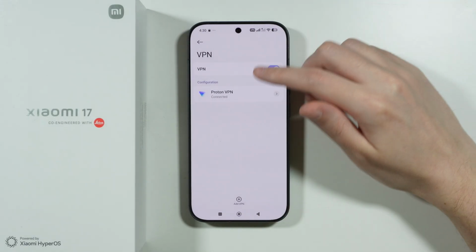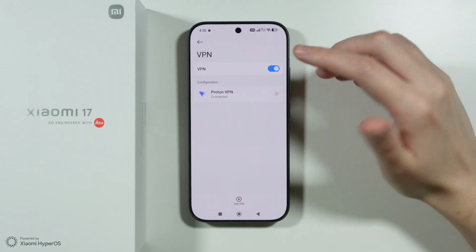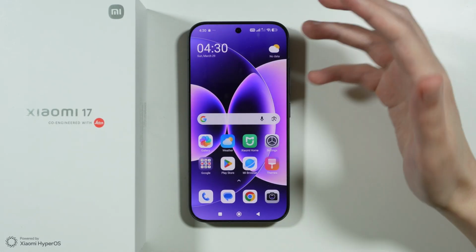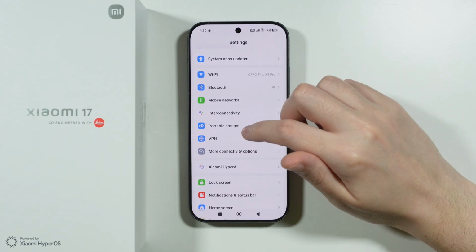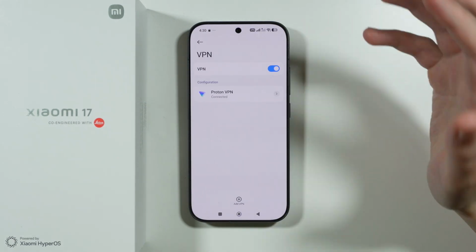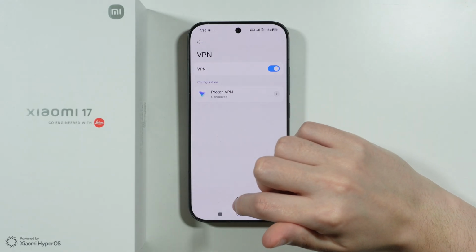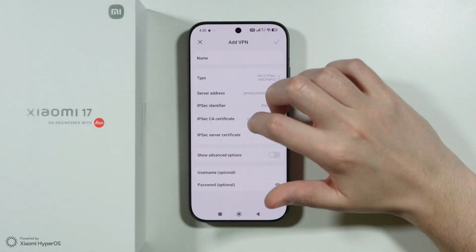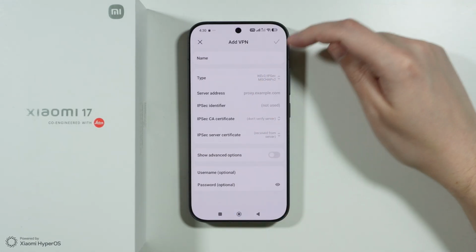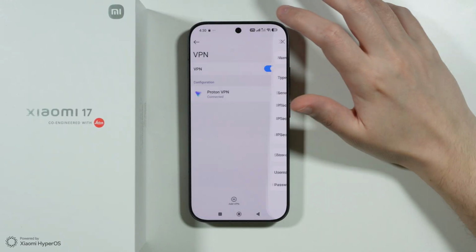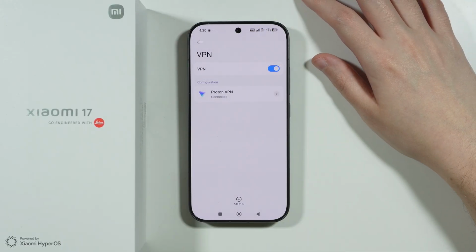over here, and if you have a VPN profile, then you should be able to select it and just continue. In this case, I have an app that I use, but if you have the details of the VPN connection that you want to create by yourself, then of course we can press add VPN at the bottom of the screen, and then you can fill everything in and tap on this check in the upper right corner in order to add the connection, and then you can of course use it over here.